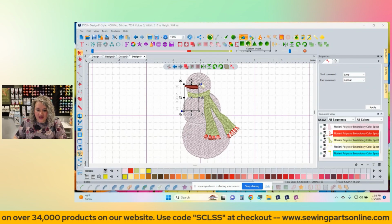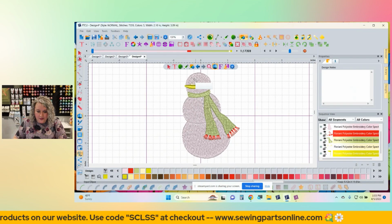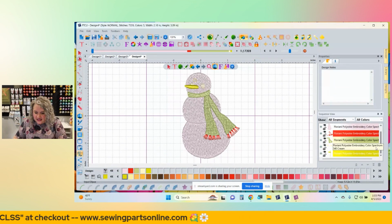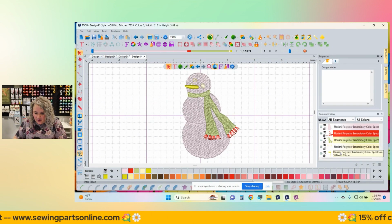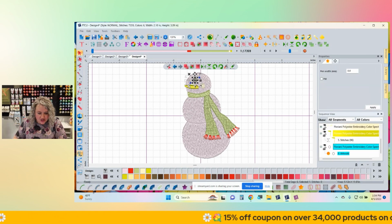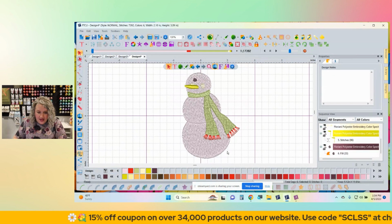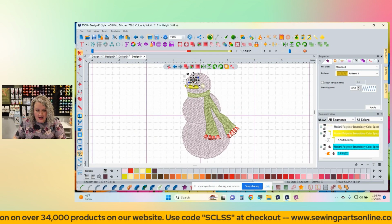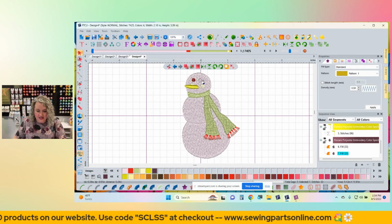So here, quick and easy little shape. I'll grab a little circle here. Okay, it's going to be the very last thing that appeared. It's yellow. Oh my goodness. It's artwork right now. We're going to change the color so you can see it. And one quick click. Now it's embroidery. So now I made myself a new little eye here. And I could copy and paste it and have a second little eye.